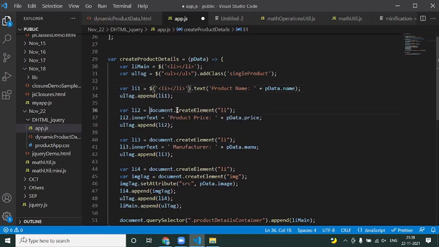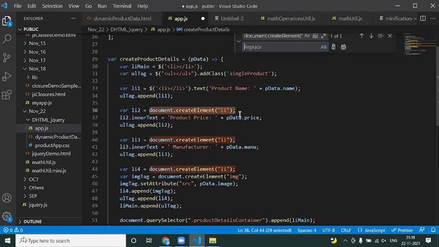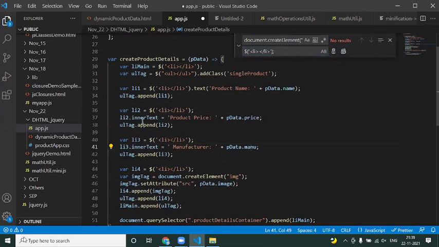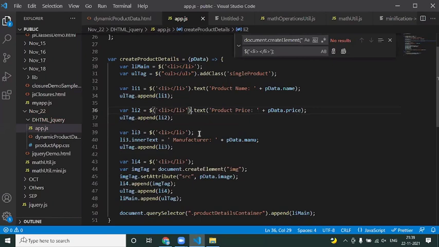Again, wherever you have create element, I can simply say this. Instead of dot inner text, I can simply use the text method here, simply like this, and again the chaining mechanism.